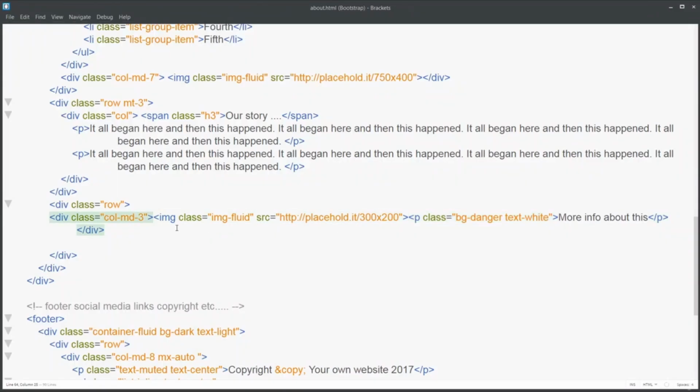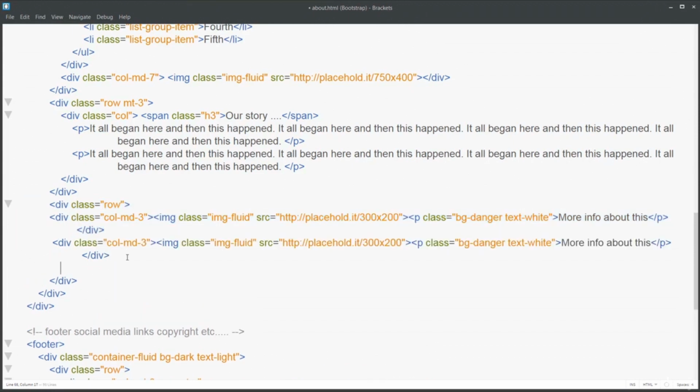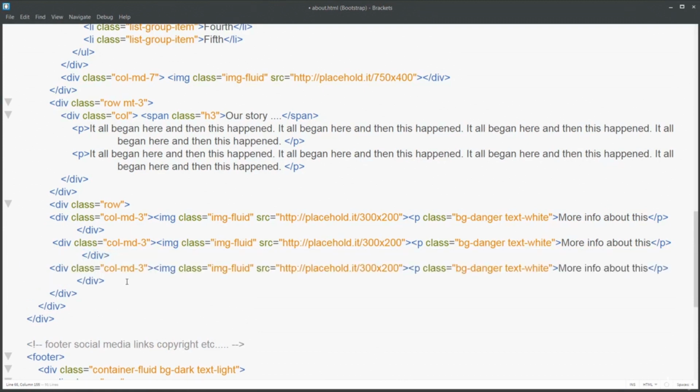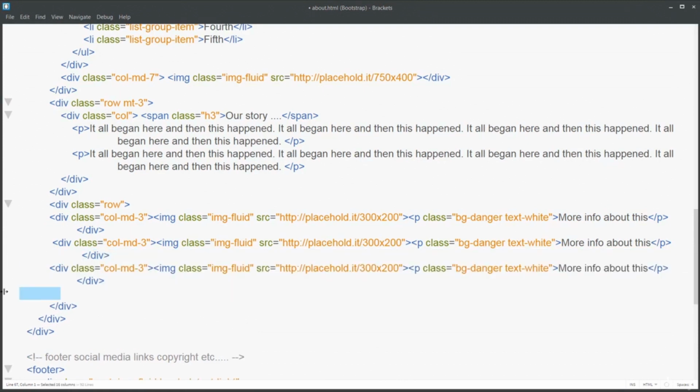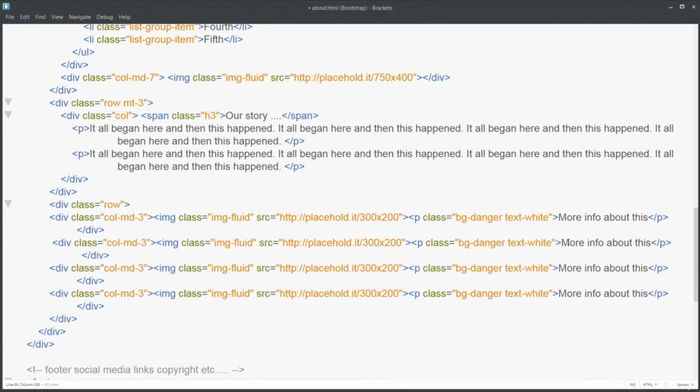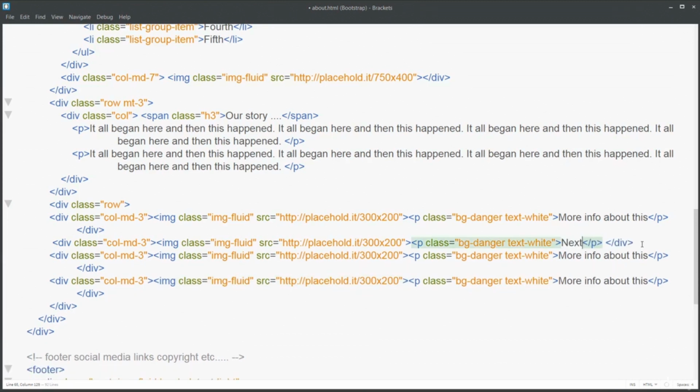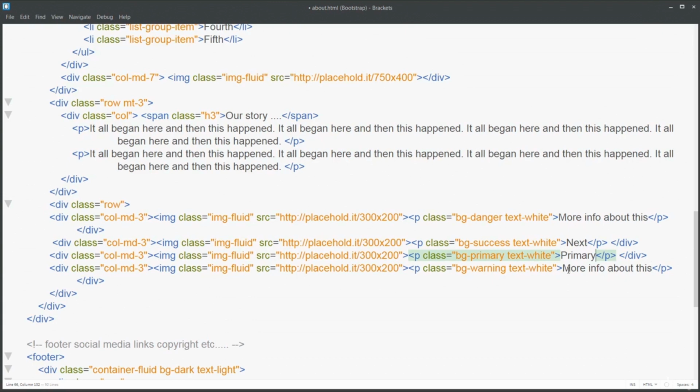So we're ready to use this as our template and make 4 more of these. And that's one of the things with Bootstrap, is that once you style something the way that looks right, take the time, make sure that it looks right, and then you can simply copy and redo it. So just going to update the text next, and instead of danger, let's make this really colorful. So we'll do success, and we'll do one for primary as well. And we also have warning, so we can do warning as well. So that will usually do an orange color. Primary and warning.